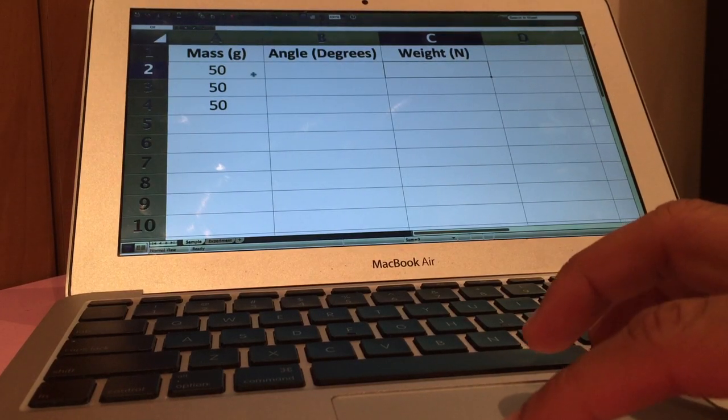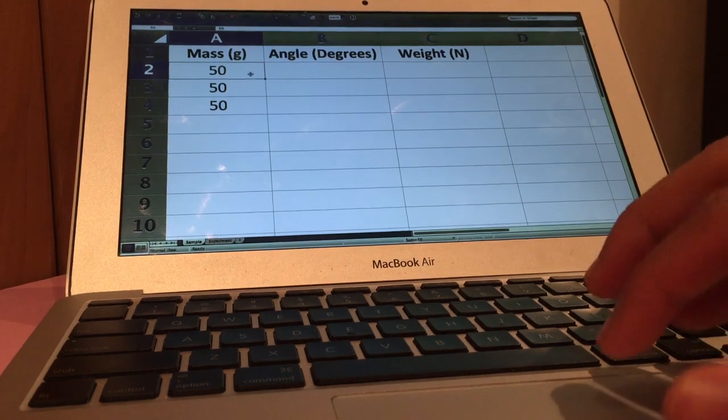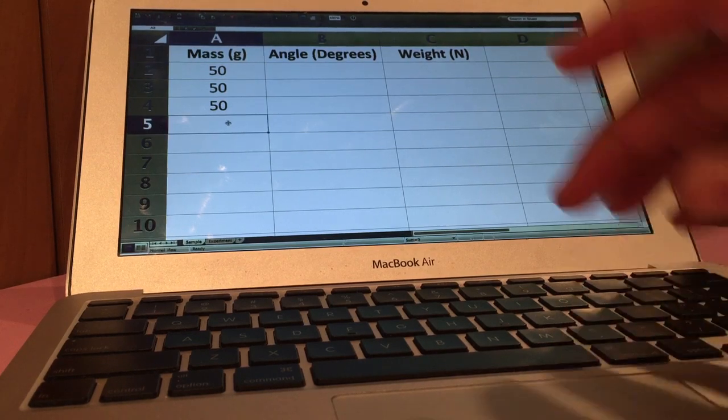So this is how I'd recommend you set up your table. Trust me, you're going to want to set it up this way for a couple of different reasons that you're going to find out about later in the activity for this lab, as well as when you're collecting data and trying to plot things. So you're going to have your mass in the X column in column A, and you're going to repeat it 3 or 5 times, okay?